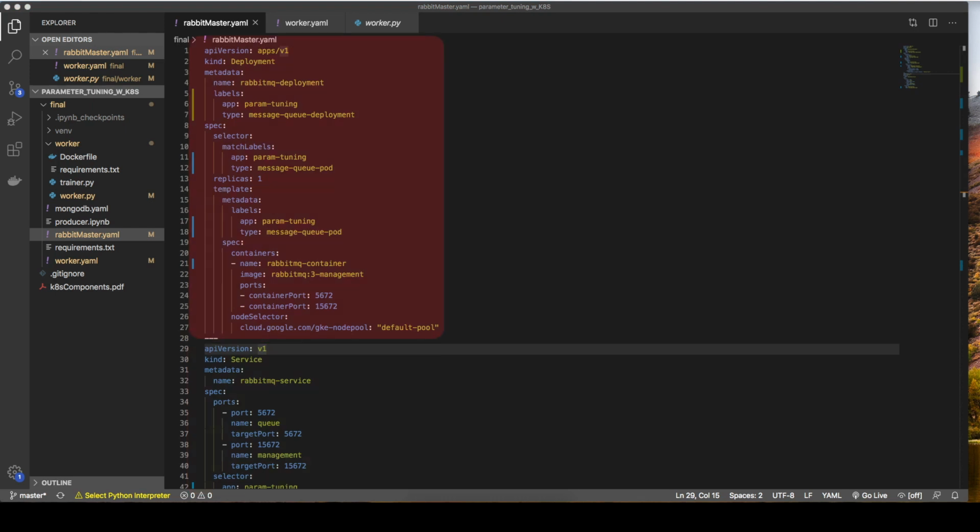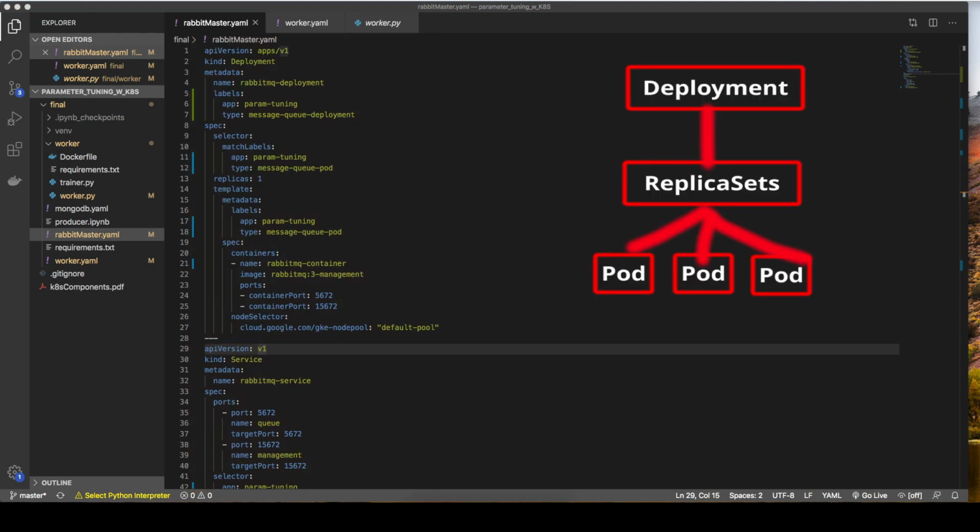The first object is a deployment resource, and the second one is a service resource. Deployment object is a higher level Kubernetes resource that manages replica sets, which in turn manages pods. Pods represent the atomic unit of work in a Kubernetes cluster. Itself can comprise of one or more containers.